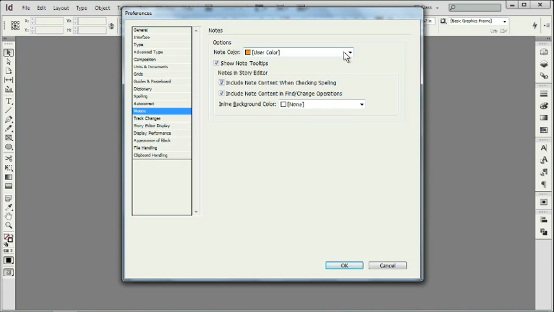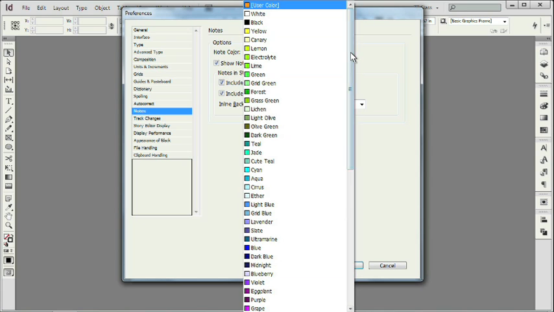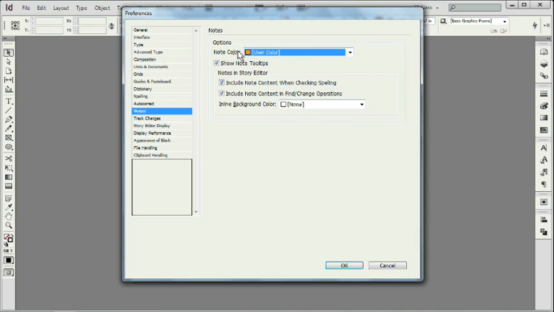The options that we have available are, first of all, selecting a color for our user. You'll notice, just as we have in other options, we've got all types of colors that we can choose. We'll use the default user color of a bright orange. Beneath that, we have a series of checkboxes. One of them is to show note tooltips. So for example, if I go over here and work with the note tool, I got a little bit of a flash there because the Preferences dialog box is going to override all other options when it's open. But when I clicked on the button, it actually allowed me to select that note tool and show the tooltips. If I want to, I can turn that off.